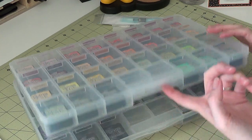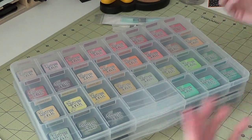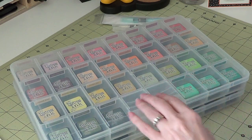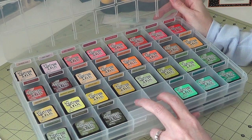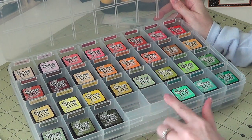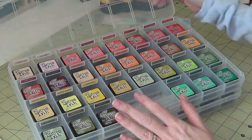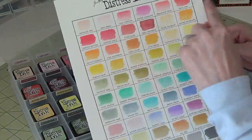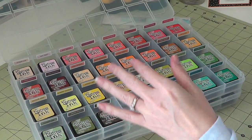So these are the containers I got. They're just these little plastic containers. I found them in the jewelry making stuff. I think it was at Walmart. Each one has 32 sections, but I've only used 30 in each because the two center ones in the front are a lot tighter than the other ones, because you also have room for this closure here to snap shut. So I've got them all in here, and I have them in order as Tim Holtz has them in order. So it was easier to do it that way.